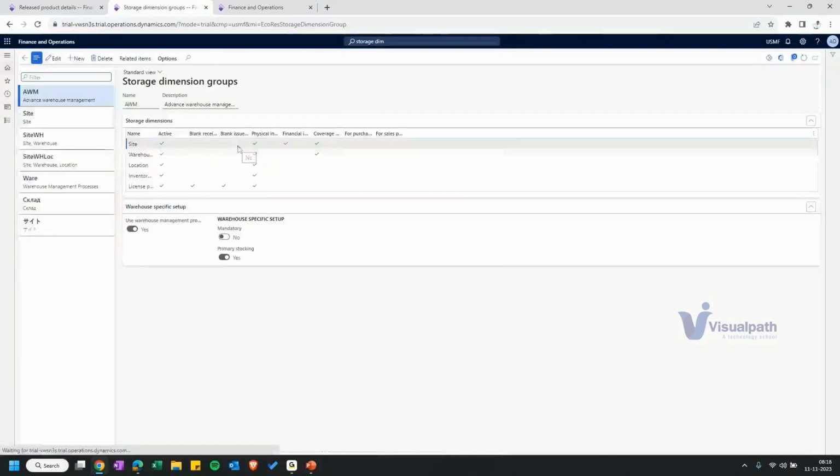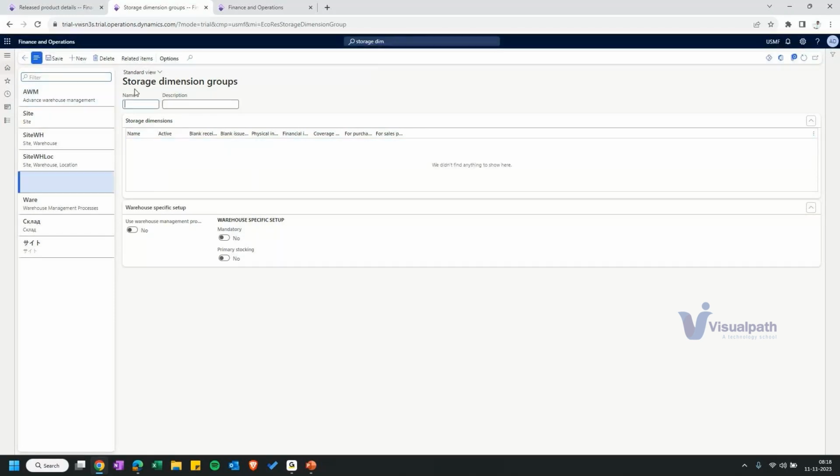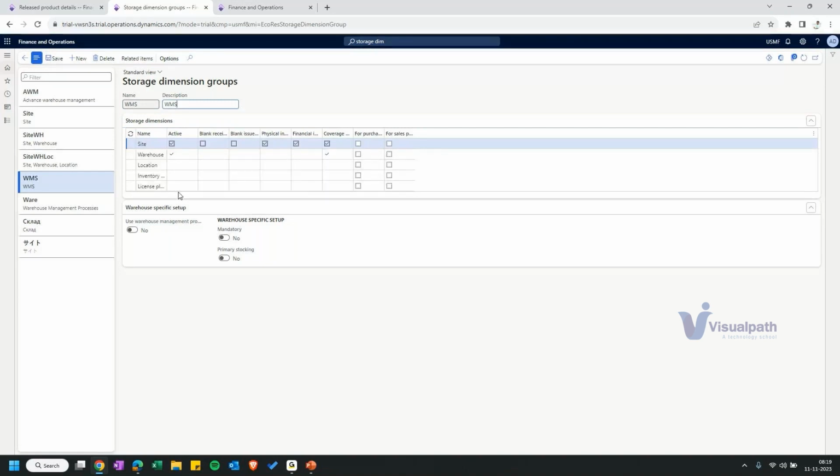For an item to go through the advanced warehouse process, it should have a storage dimension group where license plate is enabled, or this option "Use warehouse management processes" should be enabled. I'll just give a name as WMS.